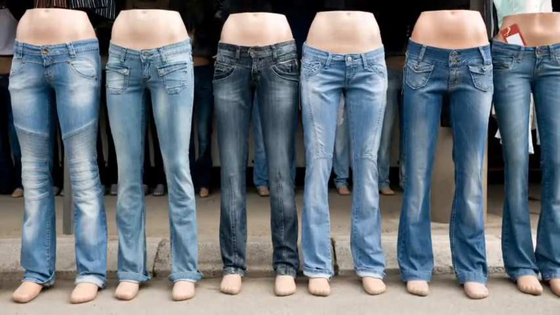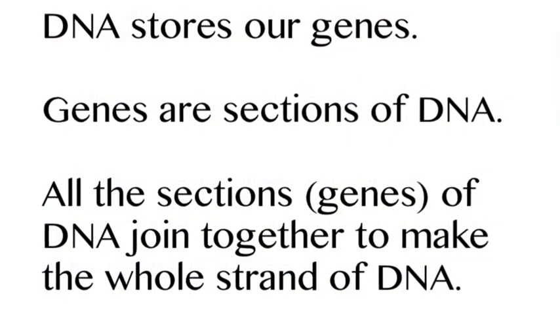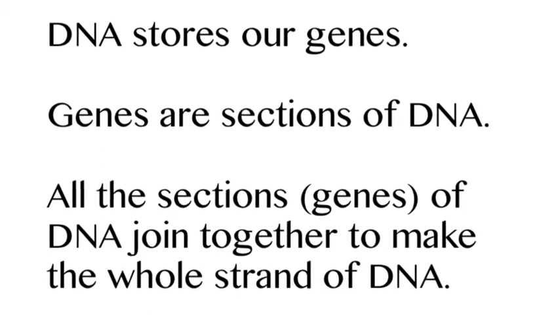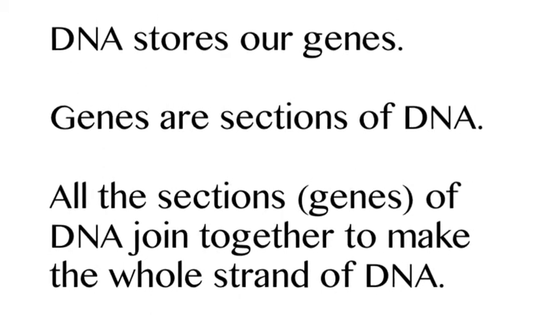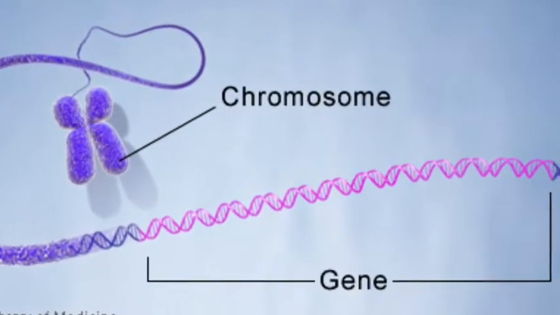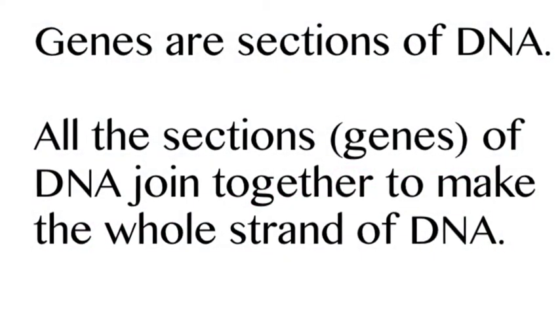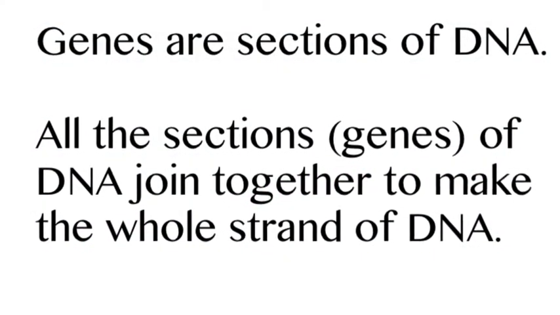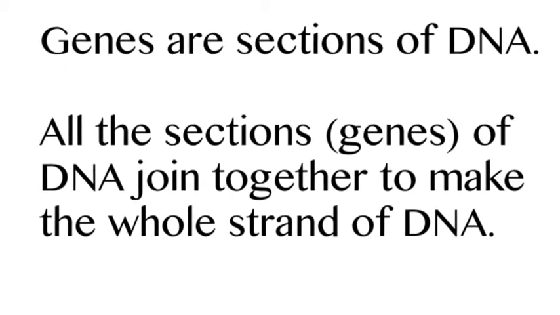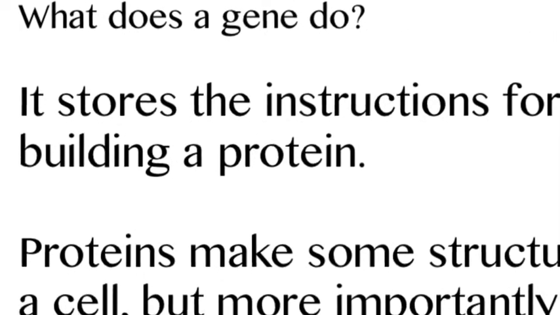So let's talk about genes, because that's what DNA holds, but not those kind of genes. DNA actually stores our genetic genes. It's spelled different. And genes are just little sections of DNA. When all those DNA sections join together, they form a full strand of DNA. So see, that blue is the whole strand of DNA, and the pink is just that one part, the gene. I guess how to think about it is the gene is what's important, and I'll tell you why in just a second. But when you put all those genes together, you've got your full strand of DNA.